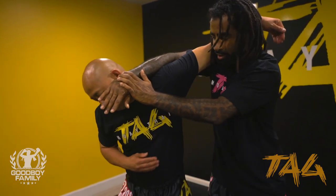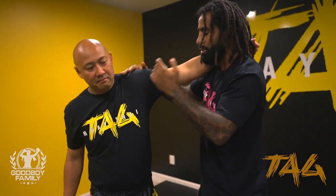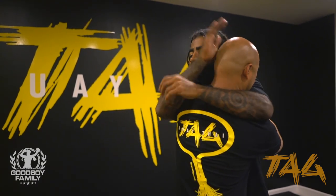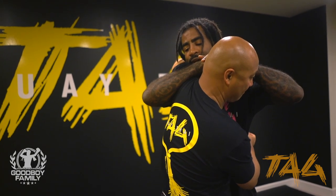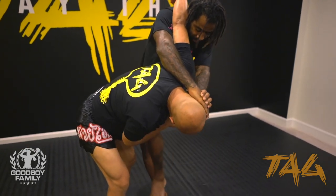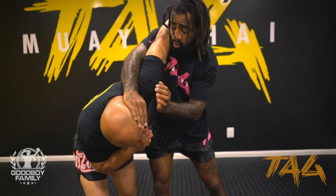From here I can knee — keep his head this way and you can elbow and back knee, elbow and back. The most important thing when you start here is it has to be really, really tight. First hand, second hand — when I stretch my arms I put my left leg back and move at the same time, like this. That's a good position for me. I can use my knee here, but important: keep his head this way so you can use knees, knees.